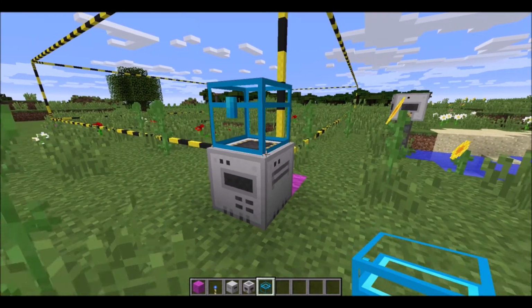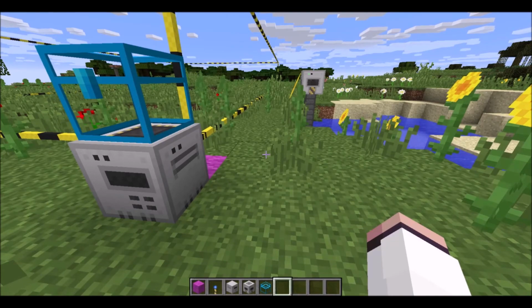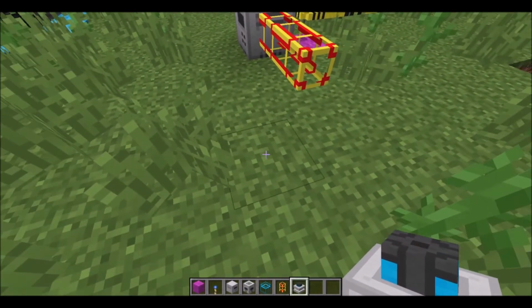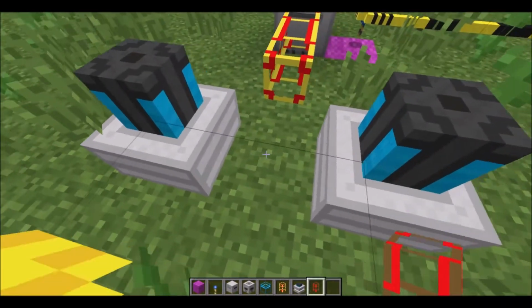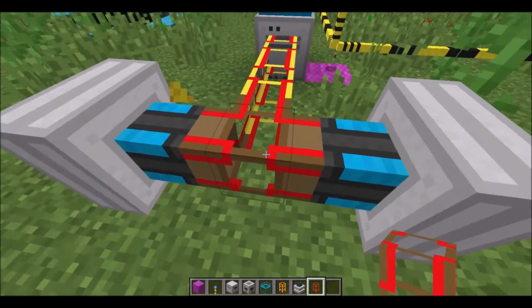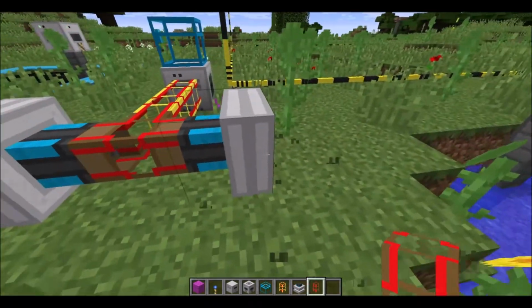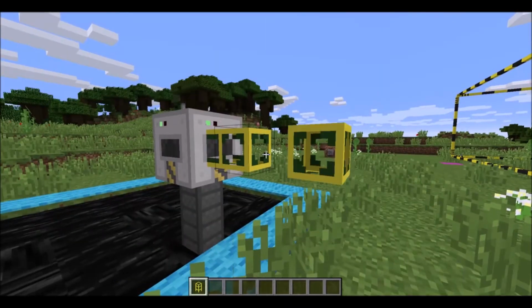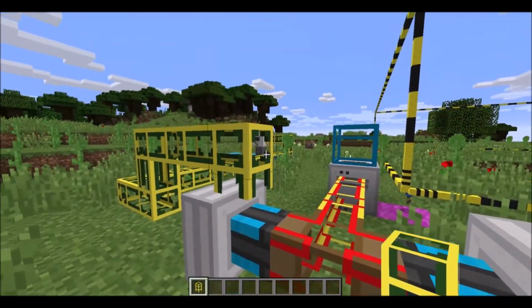Next, I will place a chest on top of the quarry so the blocks it mines will be stored there instead of being thrown all over the ground. Now I will set up an area next to the quarry that will generate power from 2 engines and create a connection that will transfer the power to the mining device. Next, I will use pipes to route oil from the pump to the 2 engines. I will repeat this process with the water.